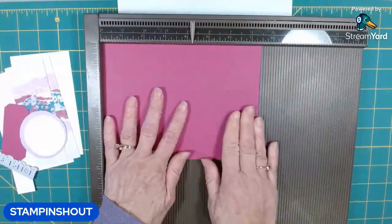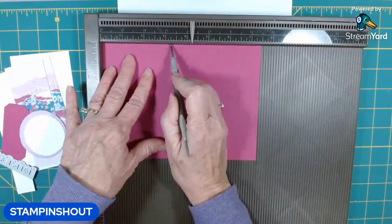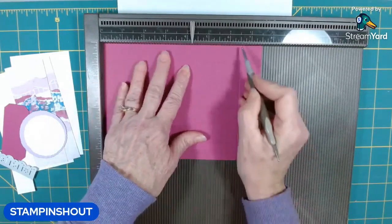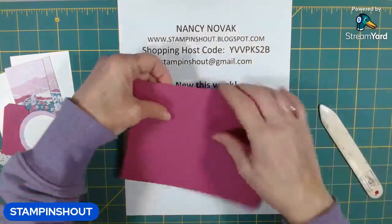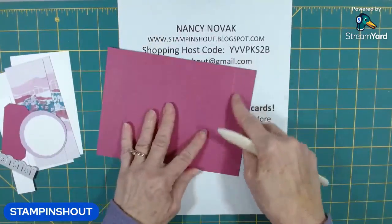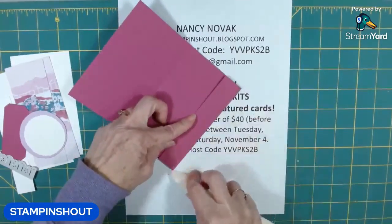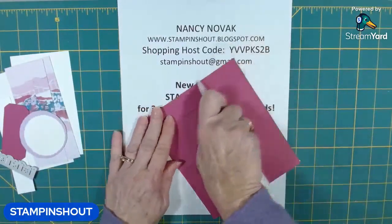This piece is 7.5 by 5.5, and we are going to score it at 3 1/4 and 6.5. So I'm going to bring my bone folder in and go ahead and crease those score lines. Now this one here, it's a 1-inch score line, so we're going to score it both ways. We're going to crease it both ways.